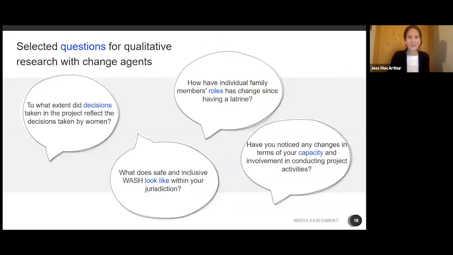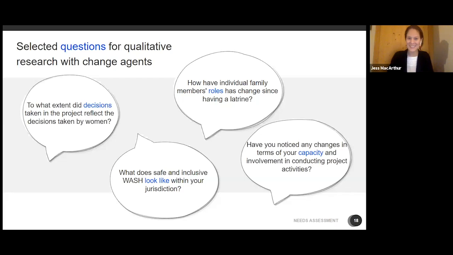So there were a couple of questions related to qualitative research with change agents that came up. And I just pulled a few of those questions from the assessment and put them in here. So one question is, to what extent something looks like?